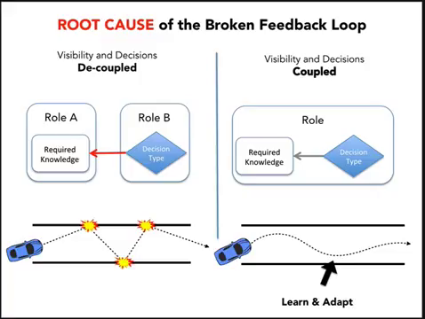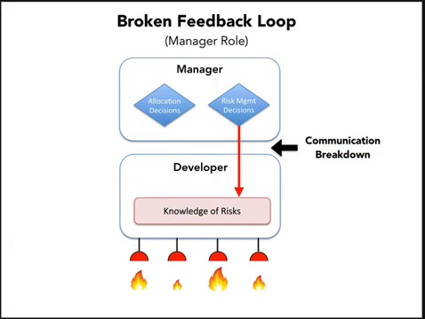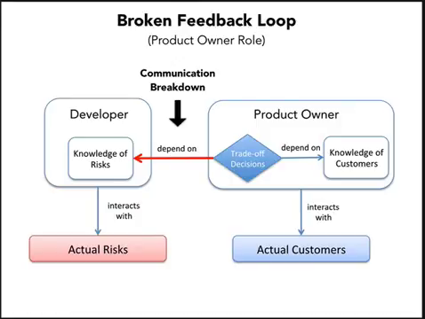So there's a couple different places that you see this pattern come up in our organizations. For example, the management role is responsible for allocating money and managing risk. And all the knowledge about technical risks on the projects is generally in the developers' heads. So communication breakdown at this level tends to lead to a whole lot of really bad risk management decisions. Another place you see this pattern is with the product owner role. The product owner is in charge of making trade-off decisions about technical risks that they generally don't understand. So communication breakdown at this level leads to the classic case of technical debt building up on a project because the problems are constantly being deferred.